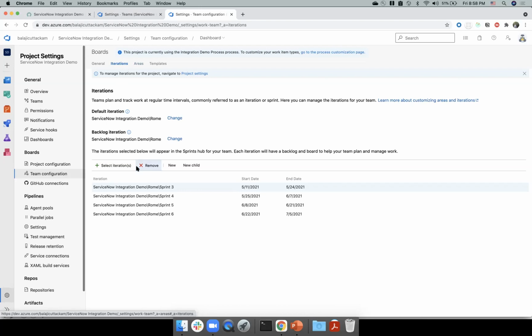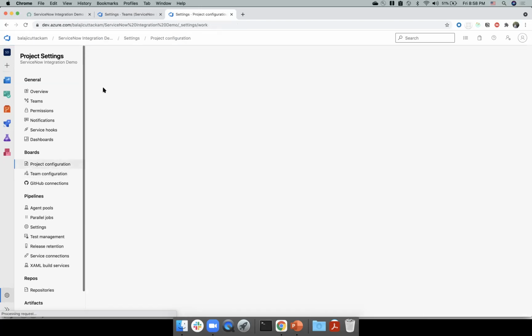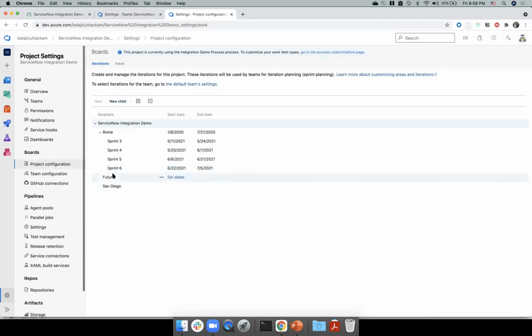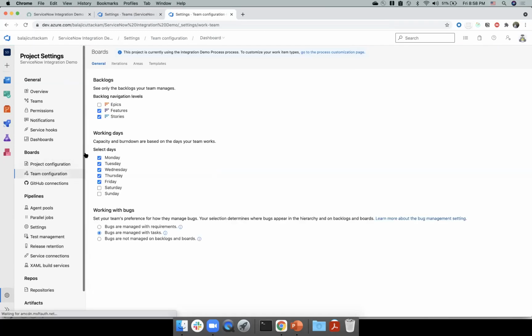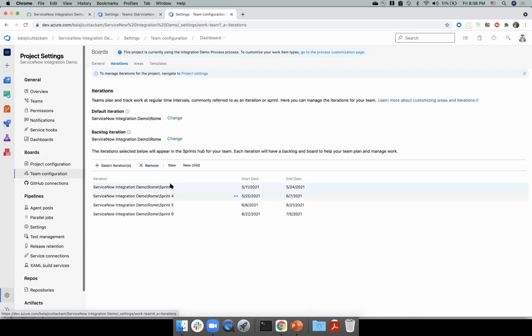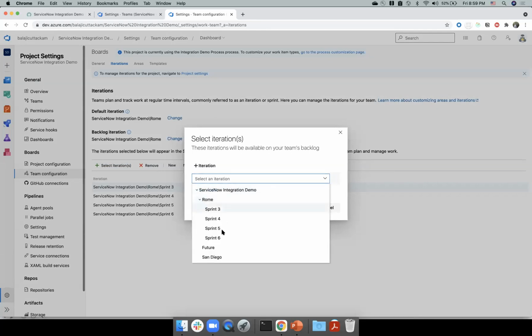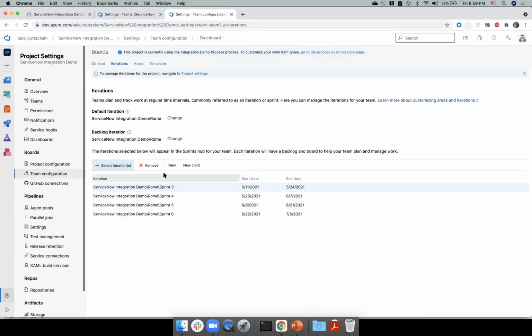These are iterations. At first you have the project level iterations, right? It does not mean that all teams share the same iteration. These are at the project level, you create these. But team configuration is where you say, okay, this team actually works on these sprints, right? So this is where you provide that option under team configuration. If you go to iterations, you then map the iterations saying, okay, these are all the iterations that this team is working on, right? And then areas.